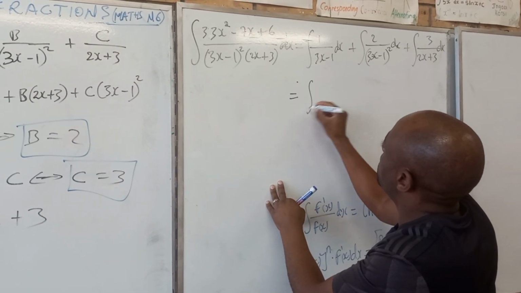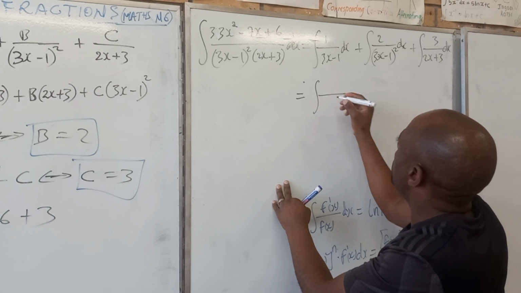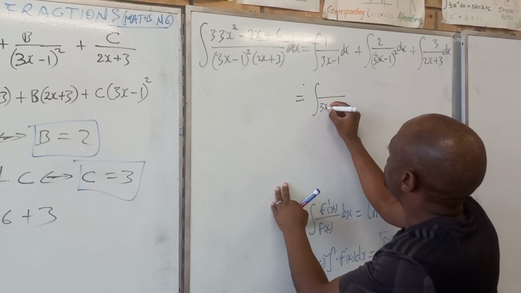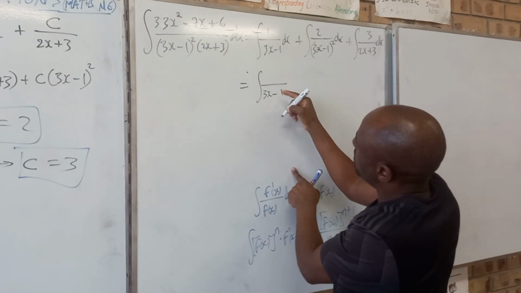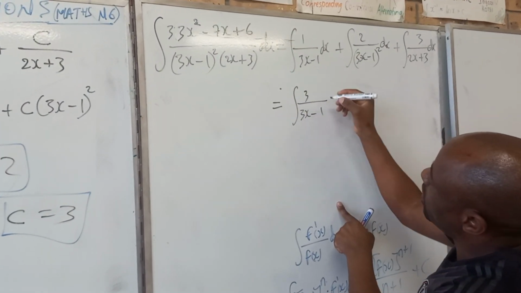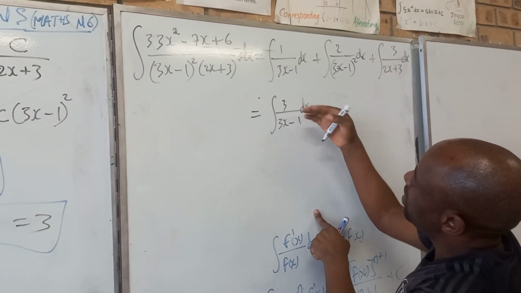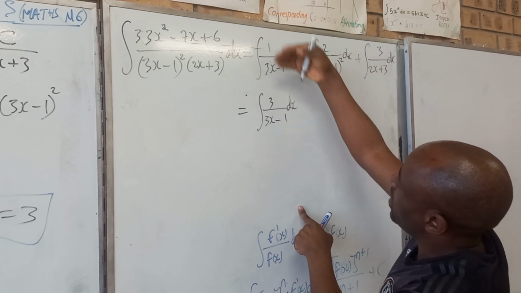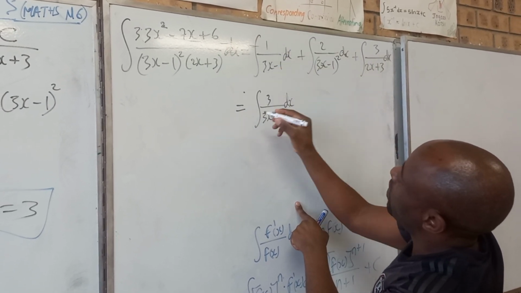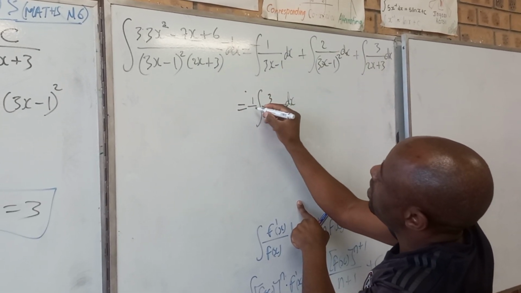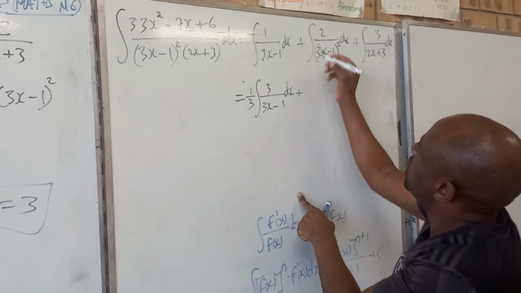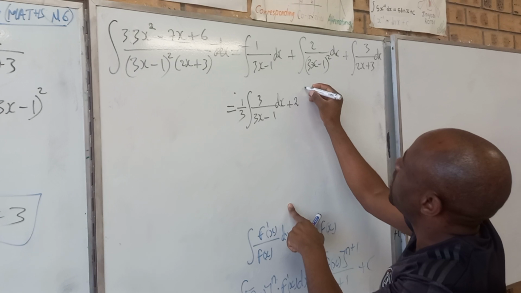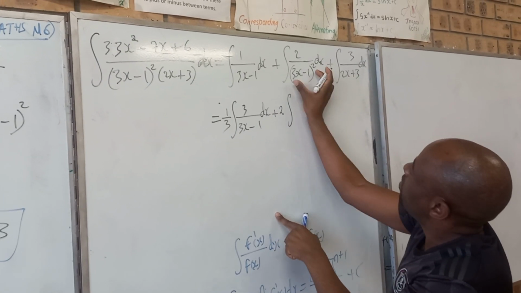So if I go to the first, I copy my 3x minus 1, I put it there, just like the formula says. Then I put the derivative at the numerator. 3x minus 1 you differentiate it, you get 3. Then you have dx, which if you match to the original, you see they are not the same because this 3 is not there. So I need a number outside that can take care of the 3, which is 1 over 3.